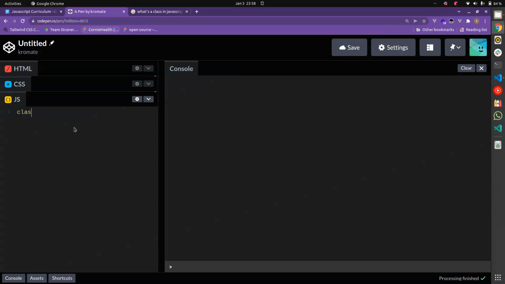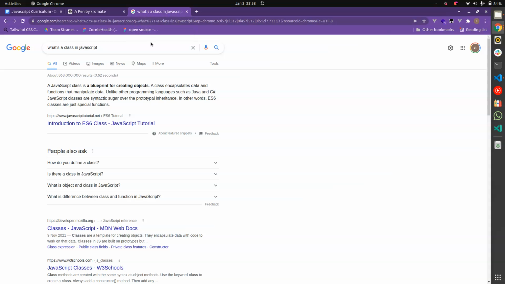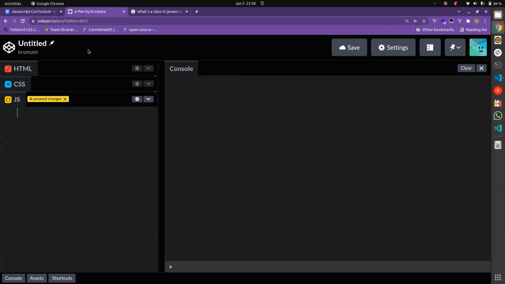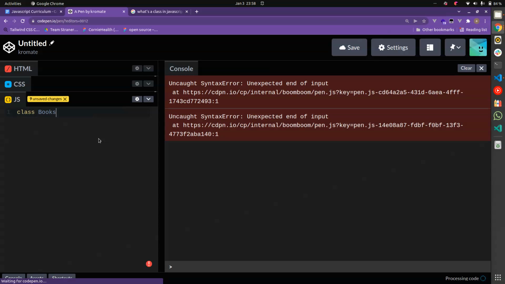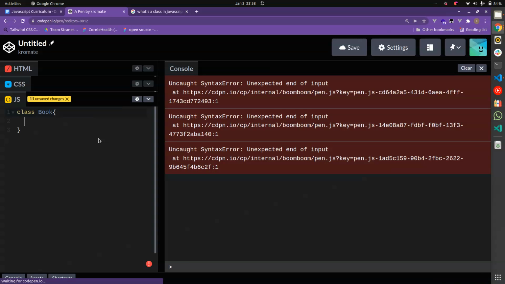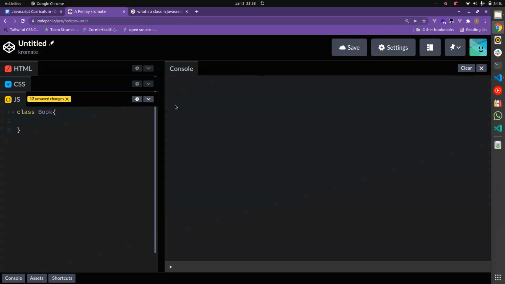Start with the class keyword, then the name of the class. Use Book. You'd have to include a constructor.